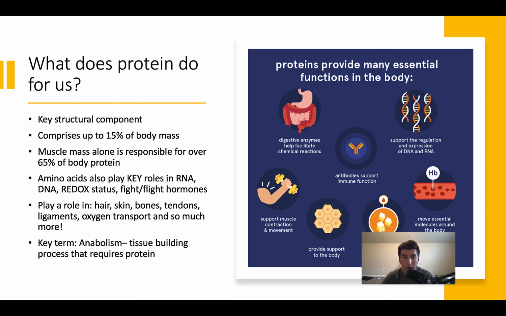How much muscle we have is going to be driven in some way, shape, or form by our protein quantity in our diet, as well as our hormones and stuff like that, right? There are also amino acids. Individual amino acids play a massive role when it comes to DNA and RNA synthesis. They're actually the backbone. Amino acids are the backbone for DNA nucleotides. So our genes, our genome is basically based in some way, shape, or form off of amino acids. Also play a role in like hair and skin and bone quality and stuff like that. But in general, it's just a super, super important macronutrient for us.